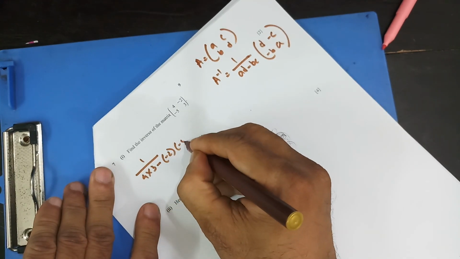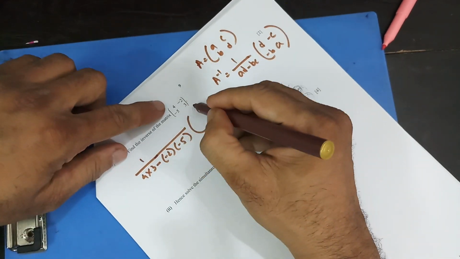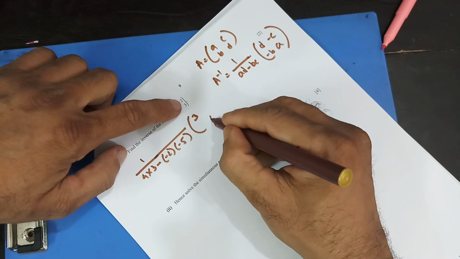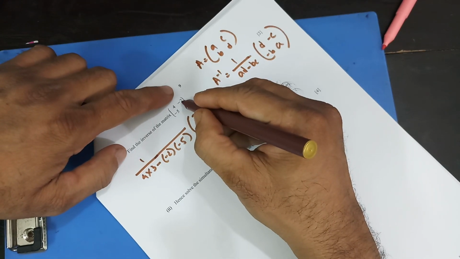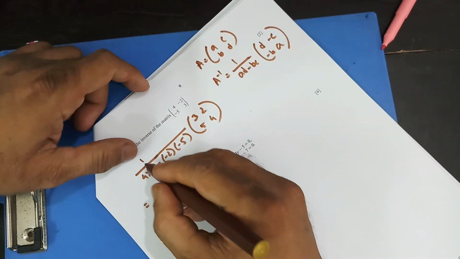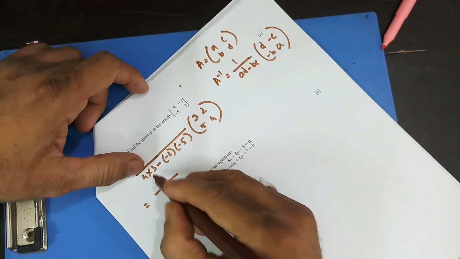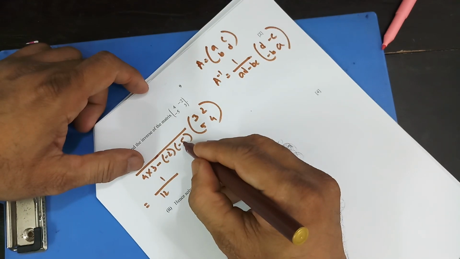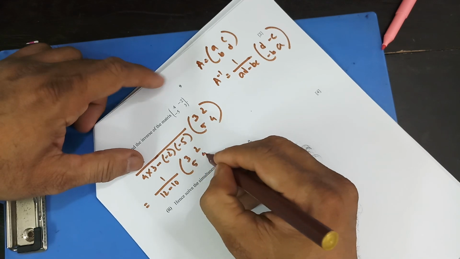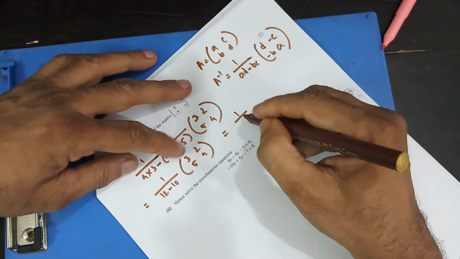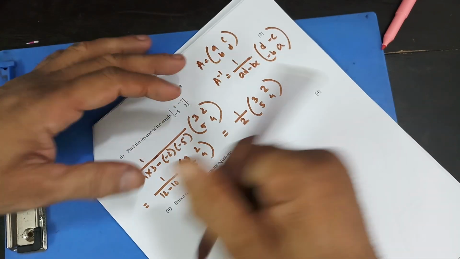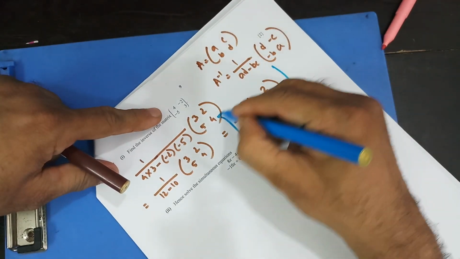Negative 2, negative 5, and over here it would change its places. 3, and in the places of 3, 4, I had negative 2, it's going to be positive 2. I had negative 5, it's going to be positive 5. And this is going to be 1 divided by 12, and minus minus plus, so this is minus 10, 3, 5, 2, 4. So I end up with 1 by 2, 3, 5, 2, 4. That's my inverse. Okay, so that's my final answer here.